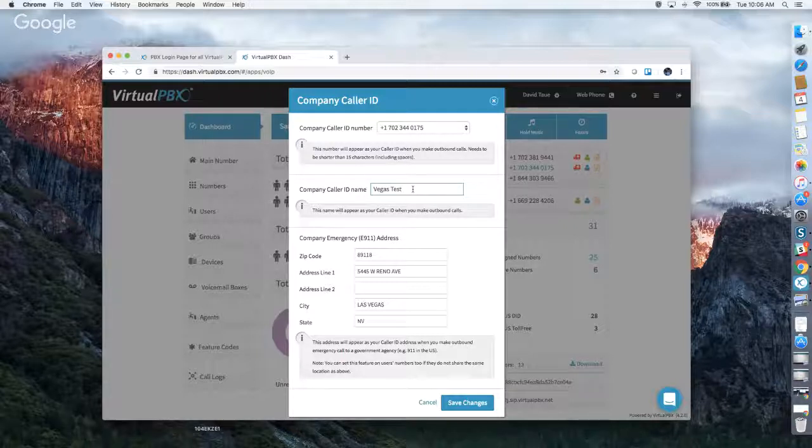A couple things to keep in mind about this. One, we don't control all the servers involved in this. This is actually among many different carriers. They have their different servers that support this. So when you submit this, and after you click Save Changes, this gets transmitted to those servers. It takes about 3 to 5 business days for all of those servers to update. Unfortunately, not every carrier in North America supports CNAME. Unfortunately, I don't have a list of who does and who doesn't.